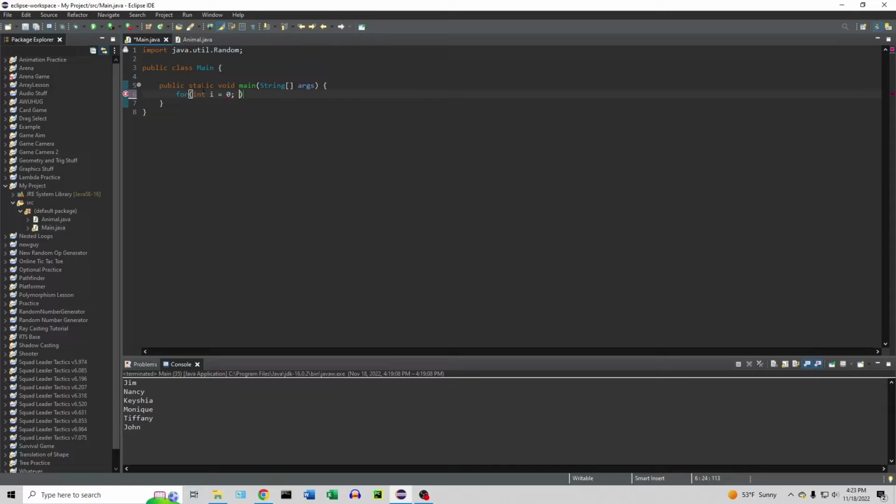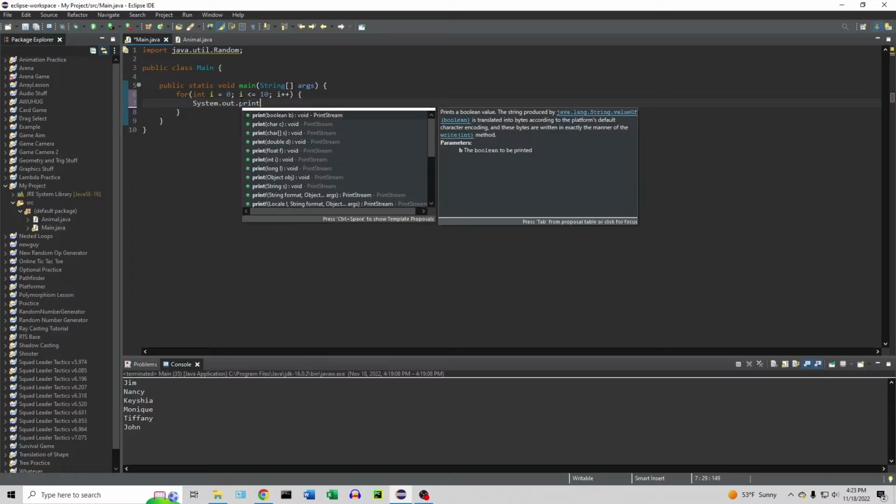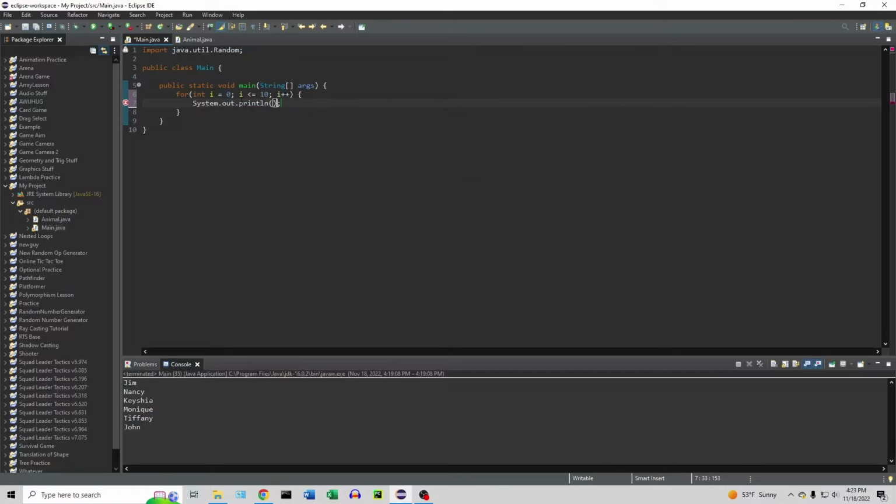And then the next part is our condition. So while i is less than or equal to 10, and i plus plus, this is what we do after we execute the code. We increment i by 1, and our loop body is, let's just say we print out i. All right, and when we run this, we get 0 through 10 down here.